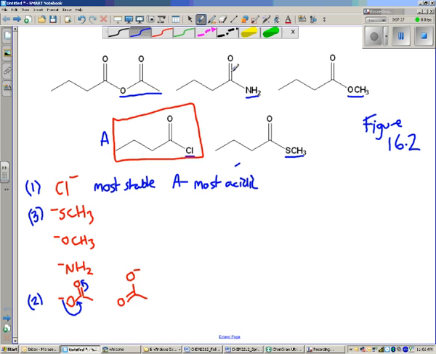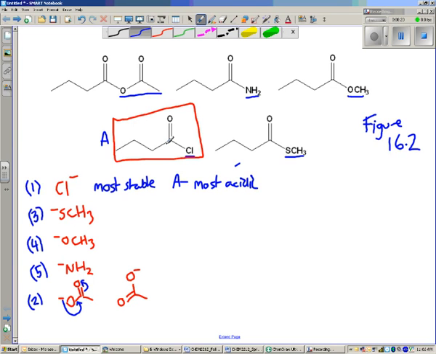So what do you think that says about this group in terms of stability? Well, you'd be right if you said, well, it must be very, very stable. And if it's very, very stable, then what do you think that says about this as a leaving group, this NH2-? Well, you'd be right if you said, well, if that's really stable, then NH2- must not want to come off at all, so it must be a really poor leaving group. And it is. If we compare relative sizes again, sulfur is the biggest of the 3 here, oxygen's next biggest, nitrogen's the smallest. Nitrogen is not happy at all bearing this charge, so that means it doesn't want to come off.